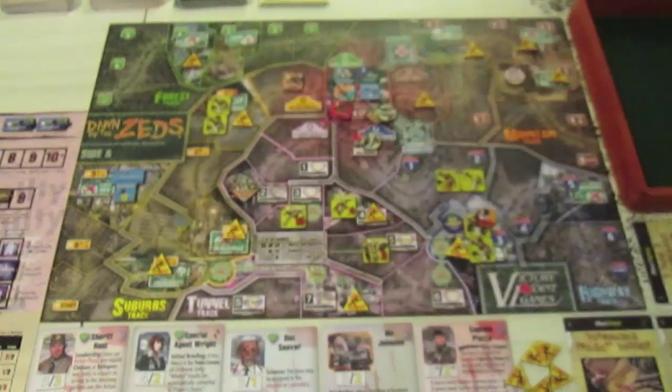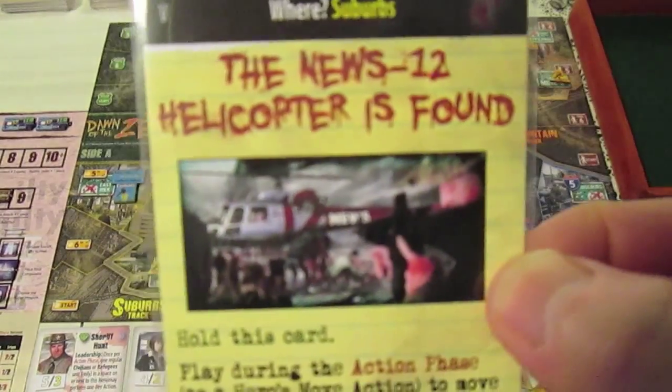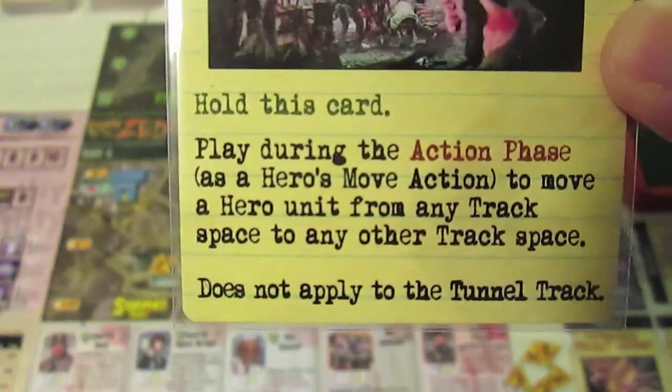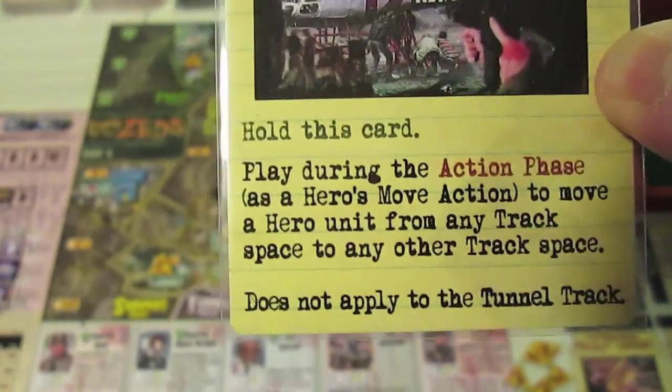Now I have 3 actions to perform. For my first action, I'm going to use the news helicopter we found quite a while ago. It says play during your action phase. It's a hero's action move to move a hero unit from any track space to any other track space.